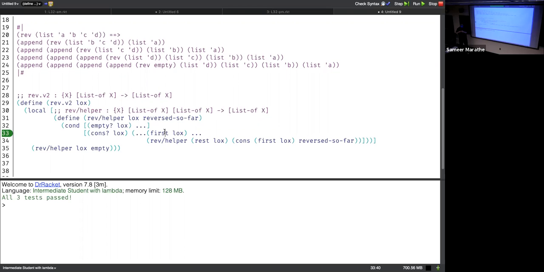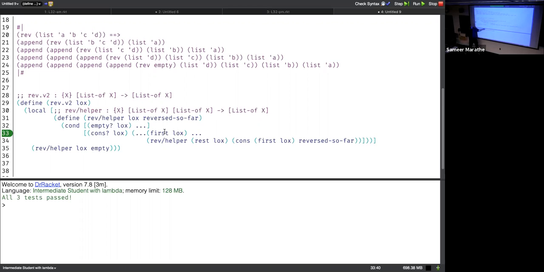So the front of the list is the most recent element that we processed in the list. That's before we enter this function. Once we get our first element, the most recent element that we've seen is the first element from the list. So that's why I put it in there.